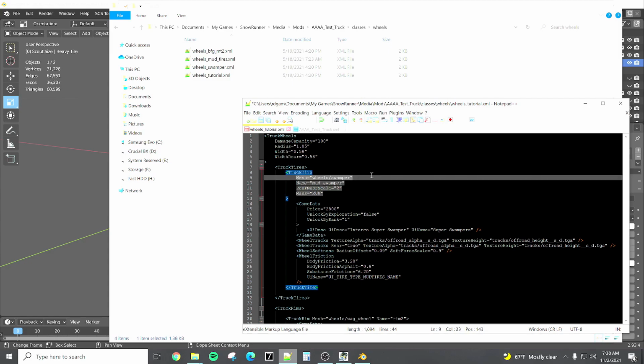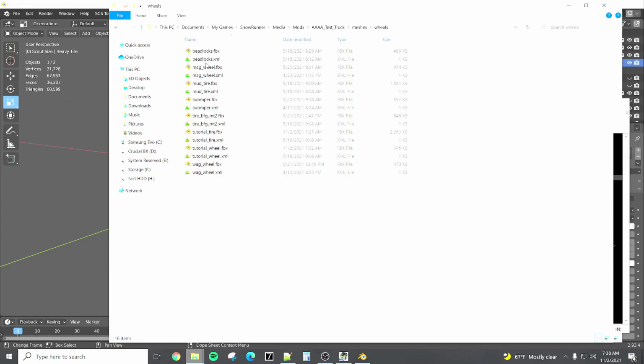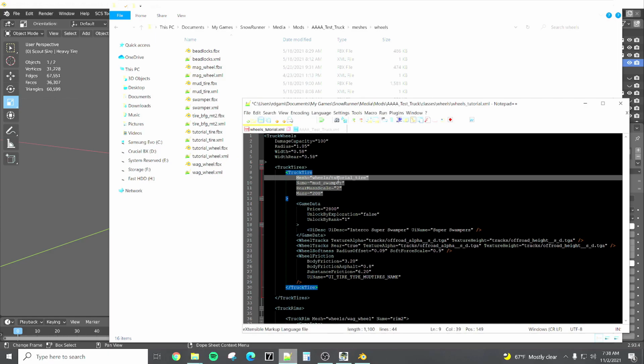So this mesh is literally the name of the mesh we exported as. So tutorial_tire. That was located in the meshes folder. So we can double check, tutorial_tire.fbx. So that's what this name is.